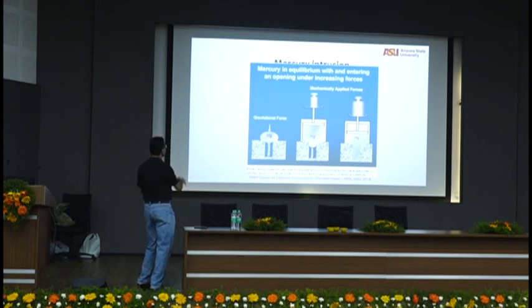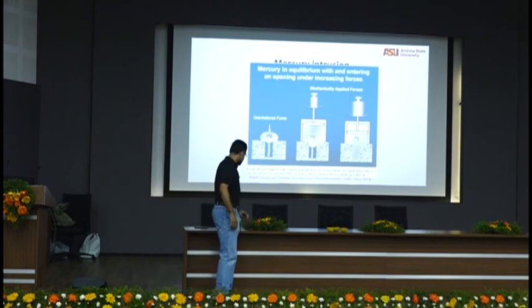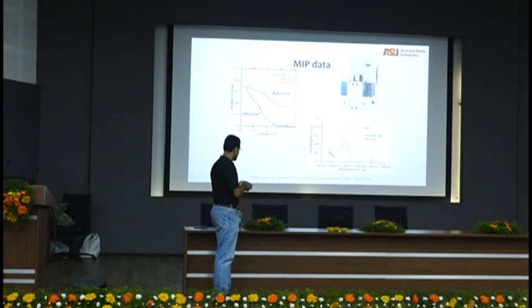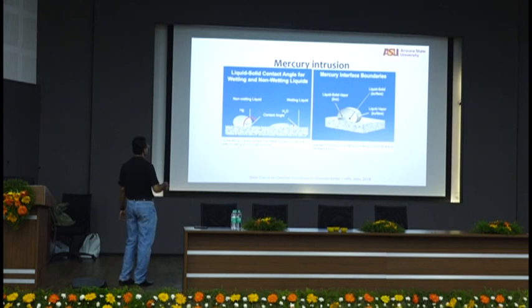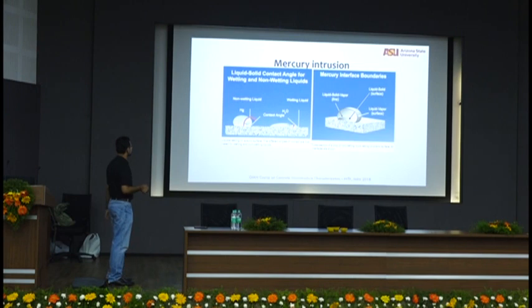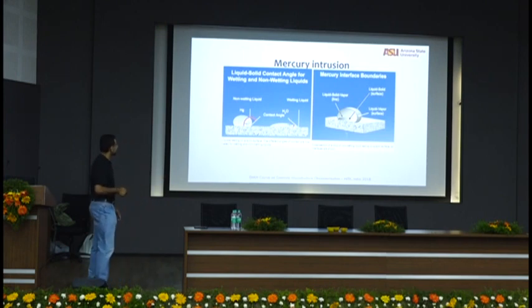So mercury fills in the pores, you mechanically apply the load, mercury fills in, and you measure how much mercury. Mercury is a non-wetting liquid, so the contact angle between mercury and the surface is higher than 90 degrees. It's typically about 110, 120 degrees depending on what you have. A wetting liquid has a contact angle lower than 90 degrees. This is probably in some of the physics classes that you would have studied. And then same idea as heterogeneous nucleation, you have different interfaces. Liquid vapor, liquid solid, and liquid solid vapor interface.